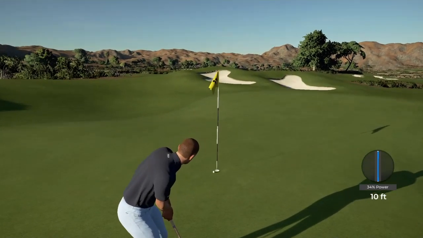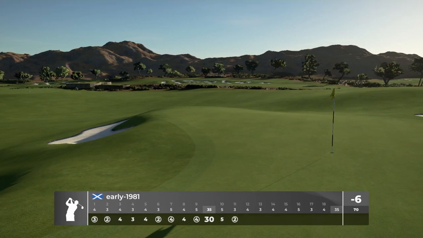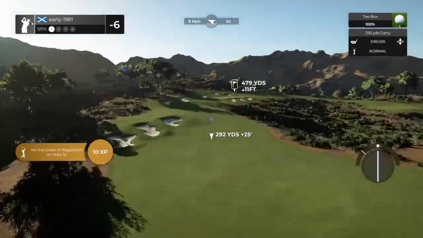Needs to turn. It does turn. It just grabs the edge. And we do get another birdie and move to 6 under par. Okay, that's disappointment on the previous hole, which is a par 5, clocked in at 6 under par. Blowing on this one, we move on.